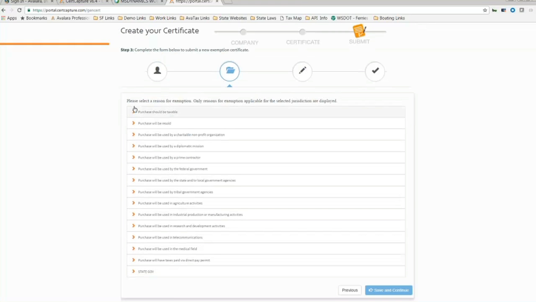Next here, I have this set up for my demos. So this has every single tax exempt reason for the state of California. You're going to be able to tailor this to say whatever you want. If it's someone that you know is for resale, they will only see the resale part. If it's a government entity, they'll only see that.